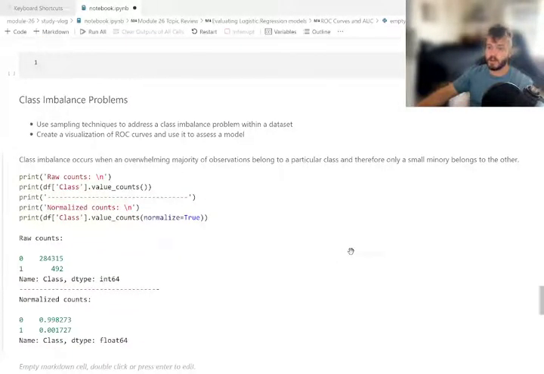Class imbalance problems. So like I said earlier, there's a problem if you have maybe 100 data points and 2 of them are the ones you're actually interested in, the rest are just kind of there.